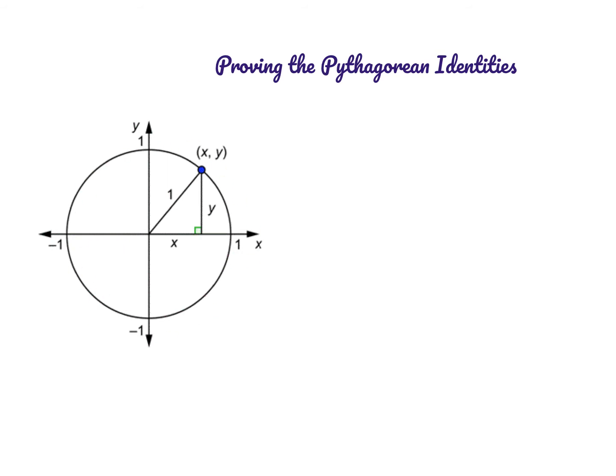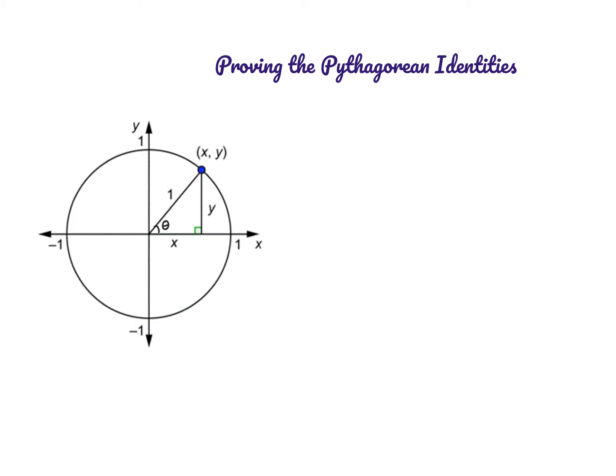We know this is a unit circle because we can see that the length of the radius is 1. So let's just take any point on our unit circle. We'll call this xy. If you turn that point into a right triangle like this, if you connect the center of your circle to the coordinate, that length is going to be 1 because, again, it's a unit circle. And this length is just x, and this length is y. And we'll call this angle theta.